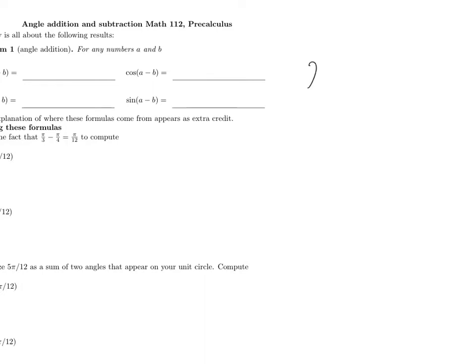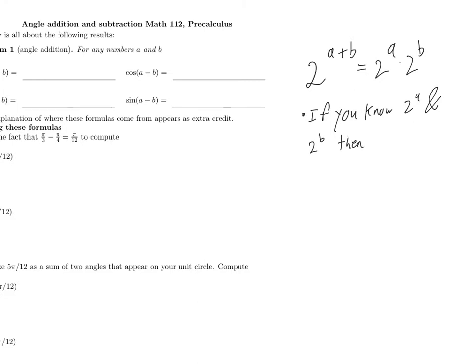You know that an exponential raised to the power a plus b, 2 to the a plus b, is equal to 2 to the a times 2 to the b. The point is that this says if you know 2 to the a and 2 to the b, then you know 2 to the a plus b. Importantly, that quantity is not the same thing as 2 to the a plus 2 to the b. 2 to the x is not an additive function. You can't add inputs and expect the result to be the addition of the outputs.